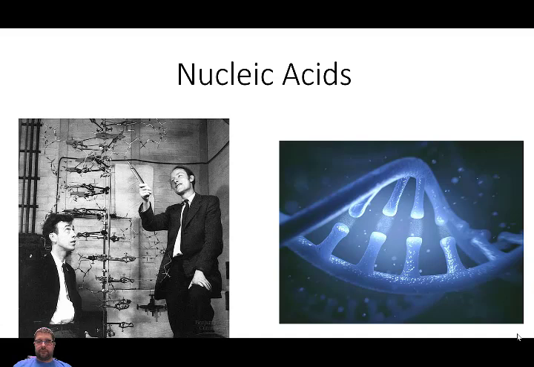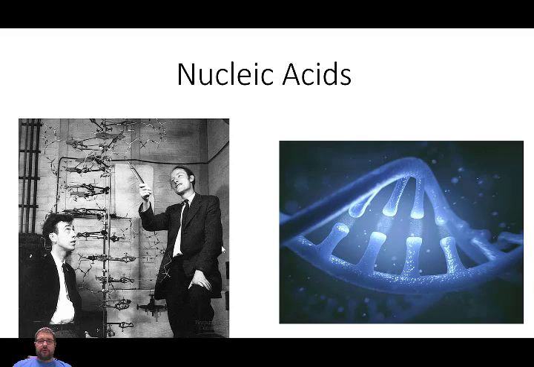So nucleic acids. For some of you, nucleic acid might be a new term. You've never actually heard or know what a nucleic acid is, but I'm pretty confident that most of you know what this molecule is. This is DNA. DNA is a type of nucleic acid. So nucleic acid includes DNA and RNA, and we'll cover what the differences between DNA and RNA are.